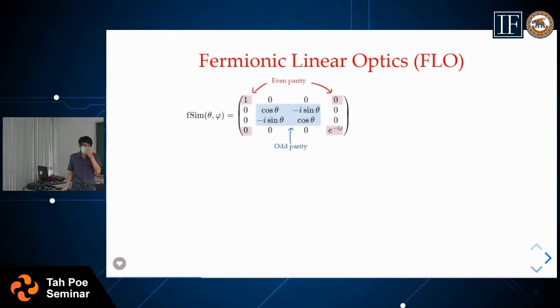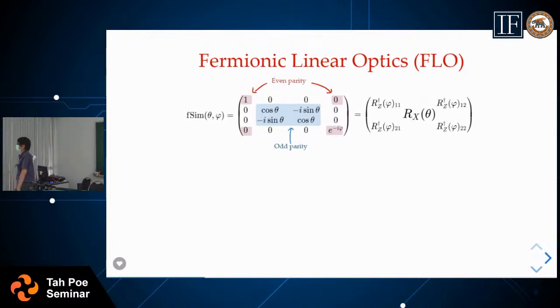Okay, so let's look a bit more into the structure of these peculiar gates. You see immediately that it acts on the even parity and odd parity subspaces separately. That's because of the way I label the qubit states: 00, 01, 10, 11. If the two values are the same, I say it's even parity. Actually, it's more than that. The thing in the odd parity subspace is just some X rotation, and the other one is a Z rotation.